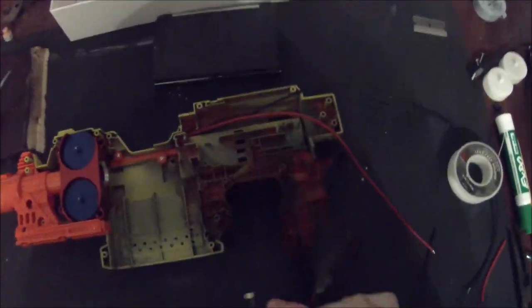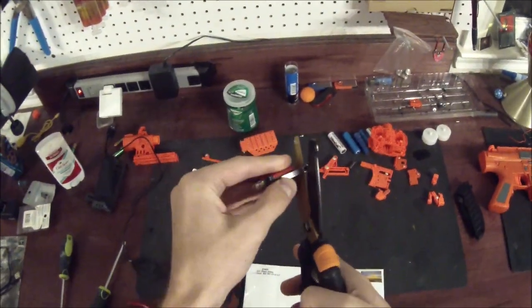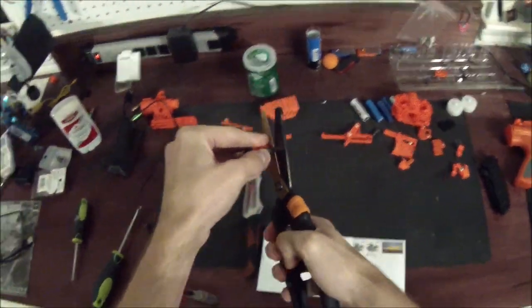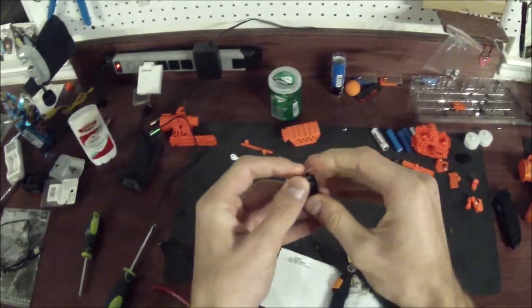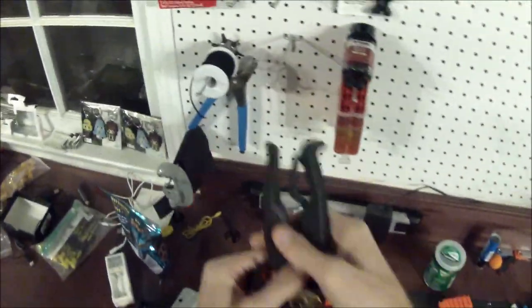So now all we've got to do is carve out this so that this will fit in here optimally. But before that, I like to trim those right there and then bend this over and back so that the roller isn't in the way.